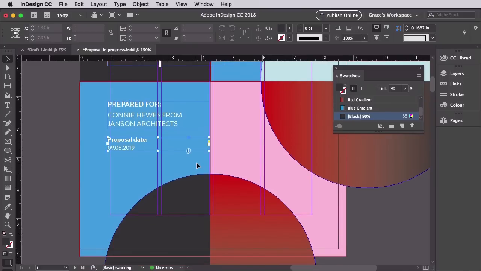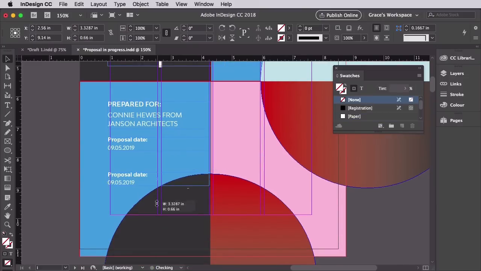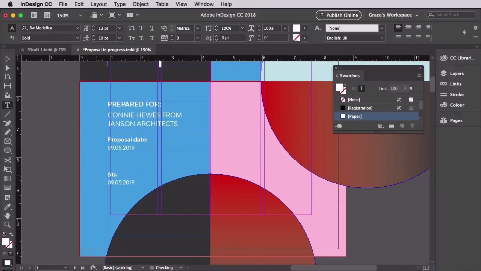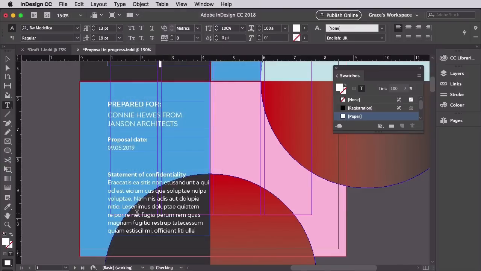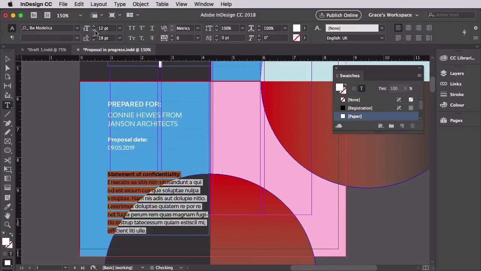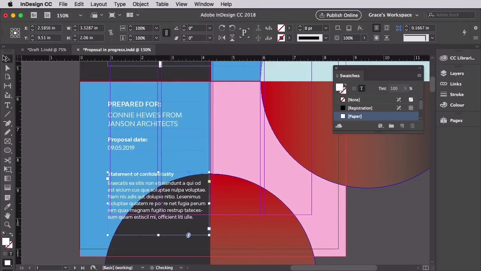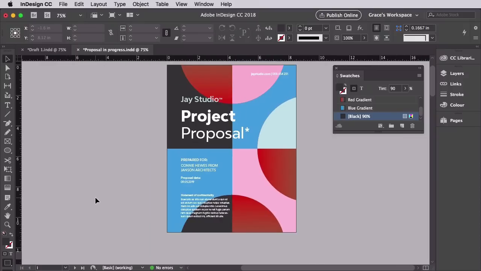Another thing you might want to add is a statement of confidentiality to the front cover if the proposal is intended to be seen by only a select person or group of people. And that's quite a nice professional touch, but it's not absolutely essential. And that's your cover done. Great job. So make sure to save your document as we'll carry on working on this in the next lesson, where we'll look at how to create type styles for your proposal.